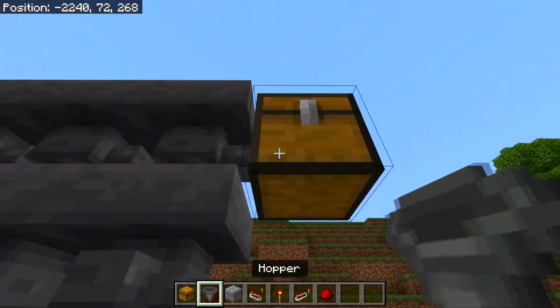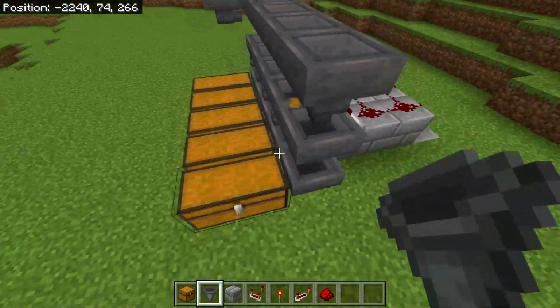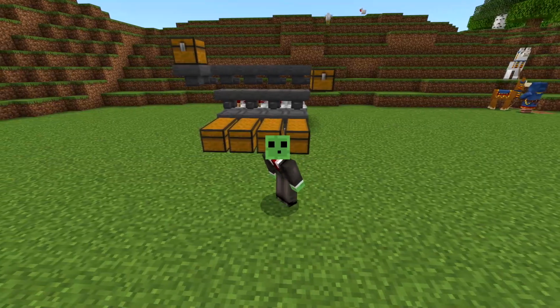Now I also want to say that the overflow chest can be anywhere. You can also place it down here by simply doing this, which makes it a little bit simpler and makes it look a little bit nicer, but that is fully up to you. Okay, so we are almost done with the system.